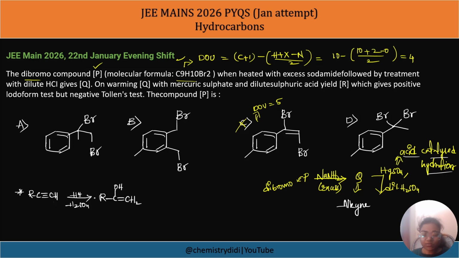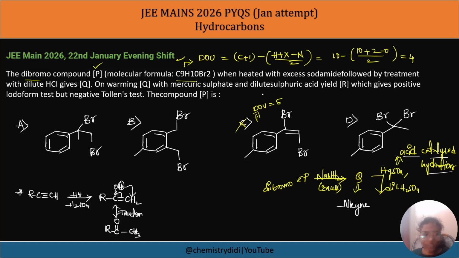You just add. This is a trick that you just have an idea. When we do acid catalyzed hydration to this alkyne, first just add the water molecule according to the Markovnikov rule. Okay, and then just do the tautomerism. After tautomerization, this bond goes over here, this hydrogen will come over here, and we'll get this carbonyl compound, C double bond O CH3. Okay, so I hope you have understood this.